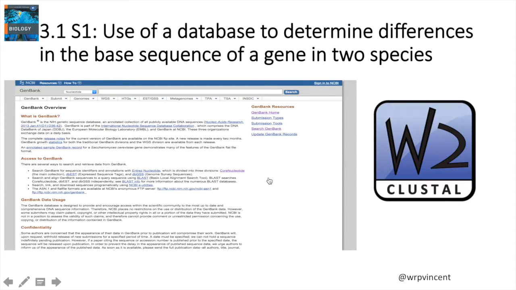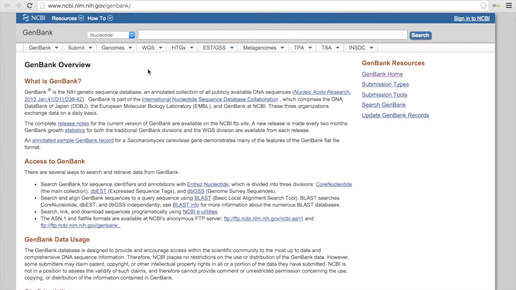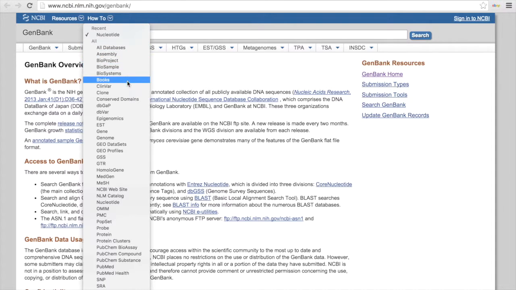So next step then is to go to the GenBank database, which you can just Google. The link is given here at the top of my screen, and you'll get this landing page. Okay. We need to search for a gene, not a nucleotide, so I'm going to select this box and scroll down. I've got a whole list of things here we need not concern ourselves with right now, and I'm just going to select gene. Okay, so down to the search menu and select gene.